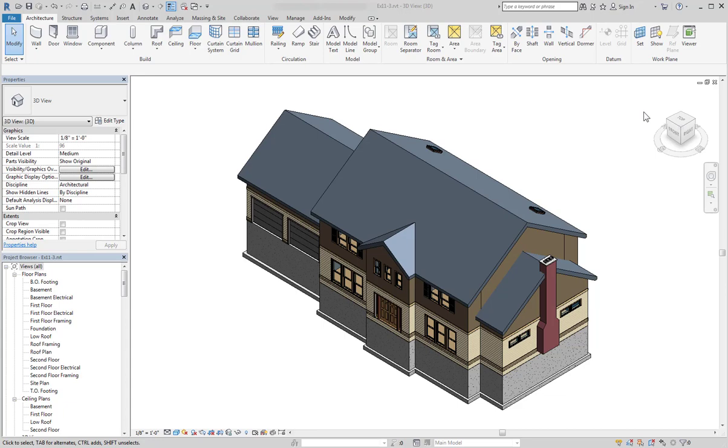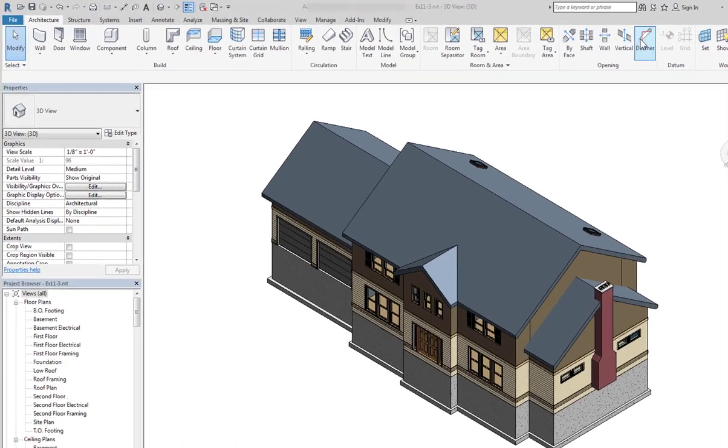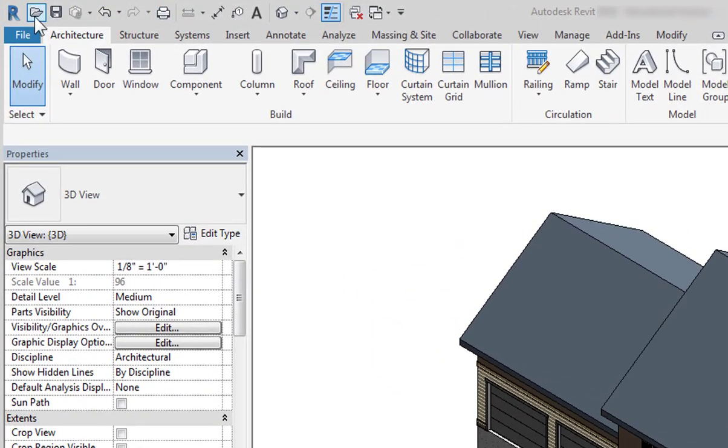After viewing this video, you will be comfortable with all of the major components of the Autodesk Revit user interface, which will allow you to use Revit more effectively. So first of all, we're going to start up here in the upper left corner, and we have our quick access toolbar across the top of the screen. So this is where you can get commonly used tools such as opening, saving, undo, redo, printing.